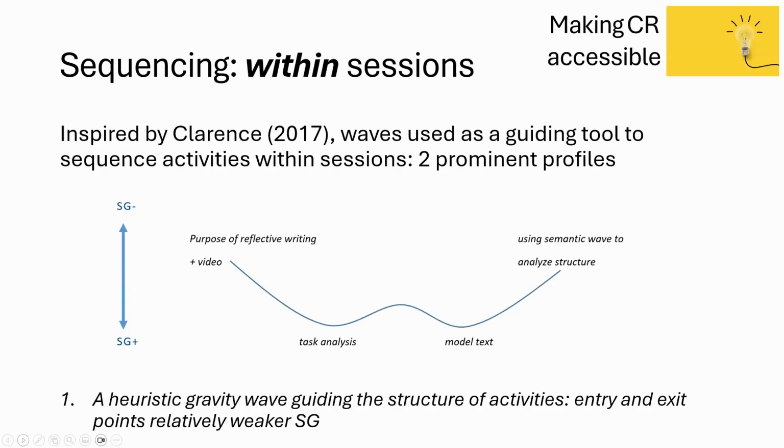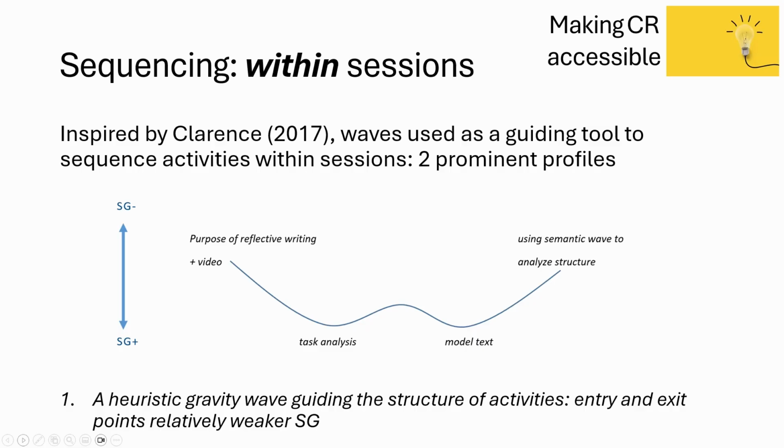Relative to each other, the task analysis was more context dependent than the video, so we could say that there was a higher entry point to the lesson. And then we had these waves as we moved through. It went from task analysis, what's happening in this specific task, and we'd weaken the semantic gravity a little bit so that we'd talk more generally about the other types of tasks you might choose from and how they might be similar or different. Then we'd go off and look at the specific model text that answered that particular task. We'd do the analysis of that, and go through all of the activities that I showed you before.